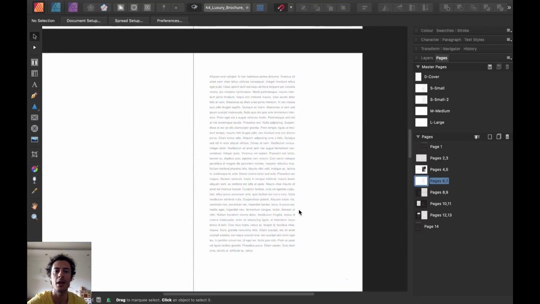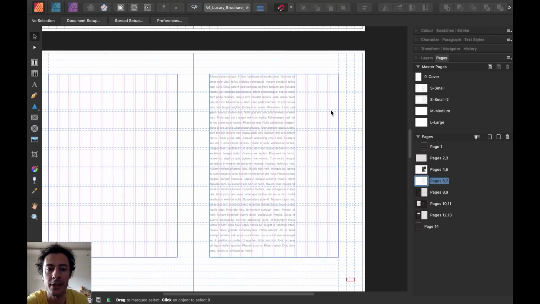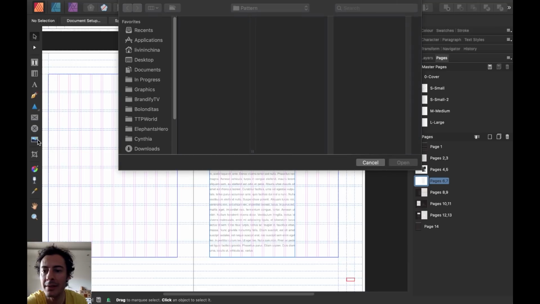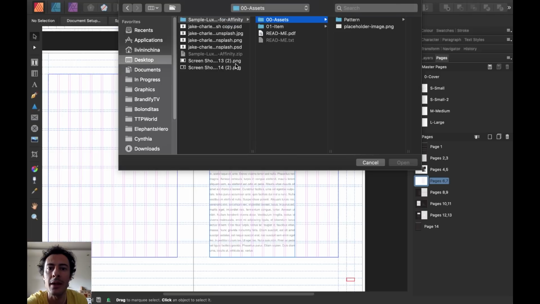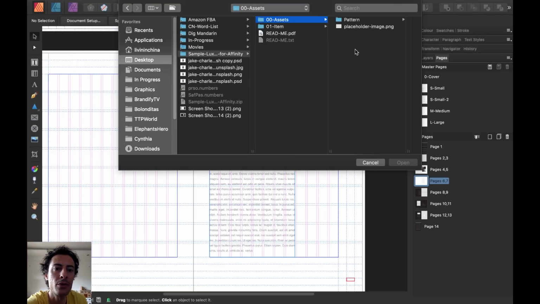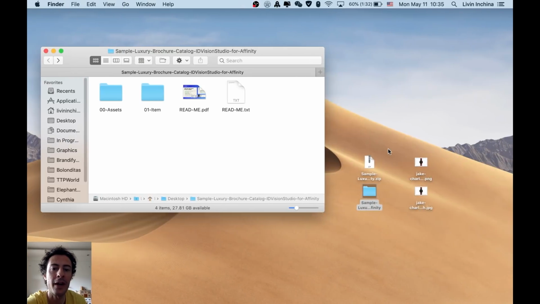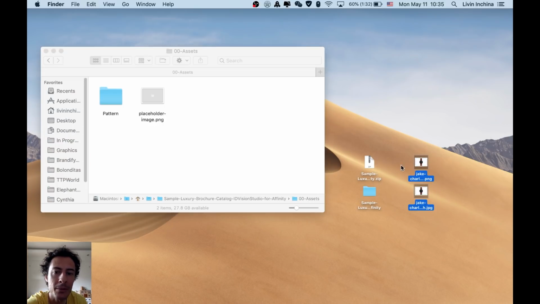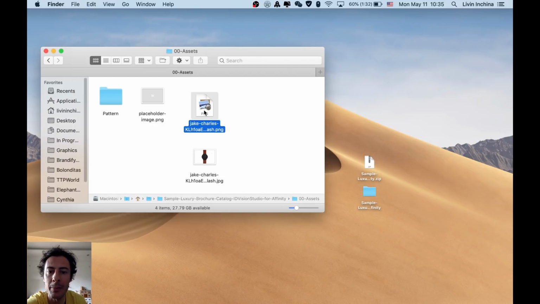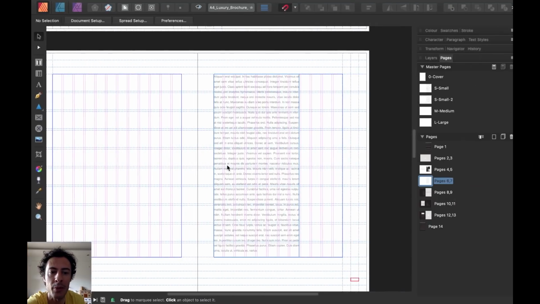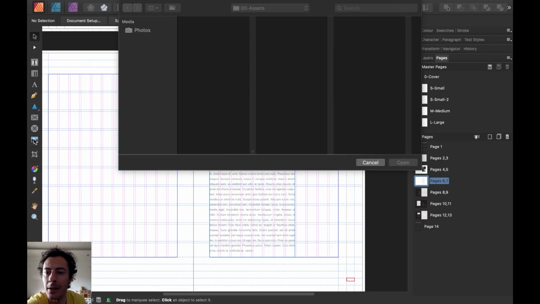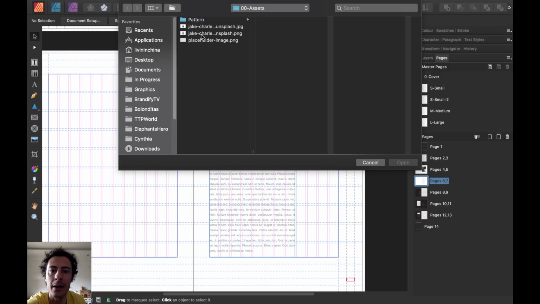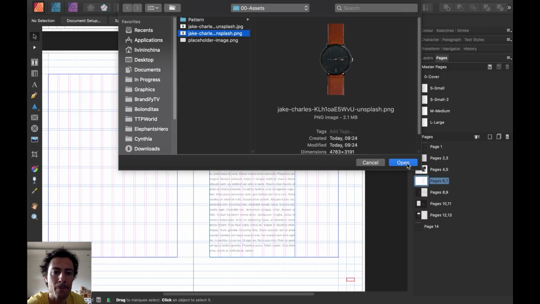All right. Now let's import here a picture. I'm going to select a PNG, and this time I'm using this because I don't want a frame box. It's not going to work for this. So here in my assets folder, I would like to grab my PNG file picture. So what I'm going to do is, in my asset folder, because they are linked, I'm going to place them directly inside. And now I have my PNG file and my JPG file that I prepared earlier. Now I'm going to go to my import image here, click on PNG, and then open it.